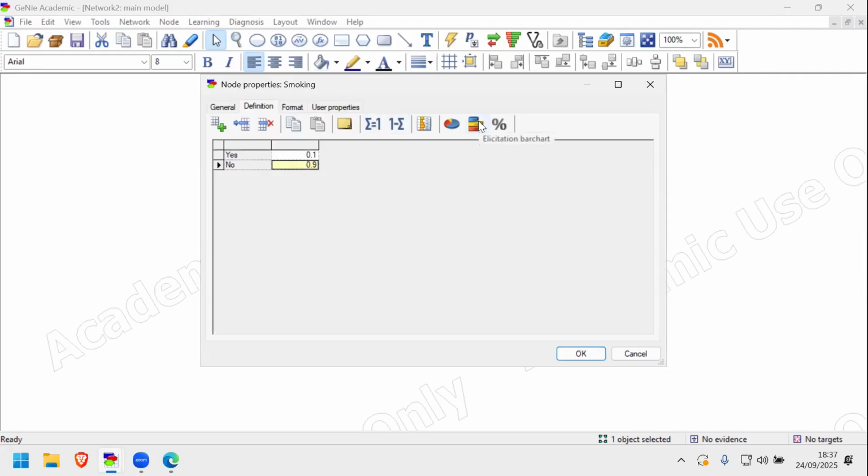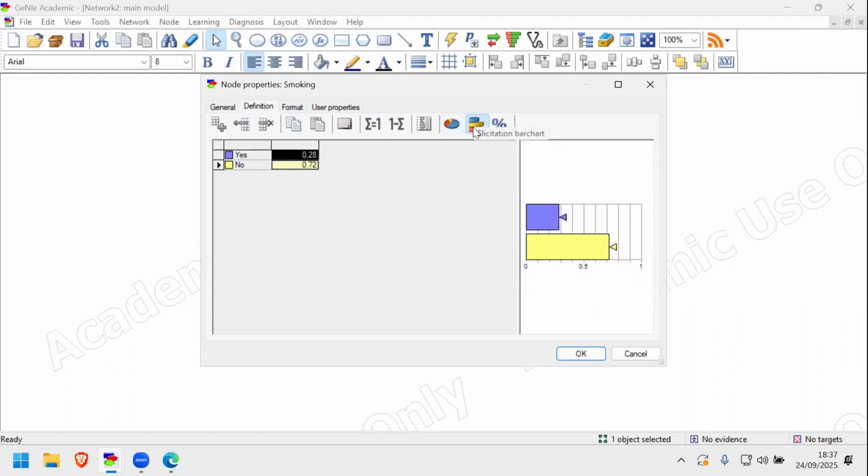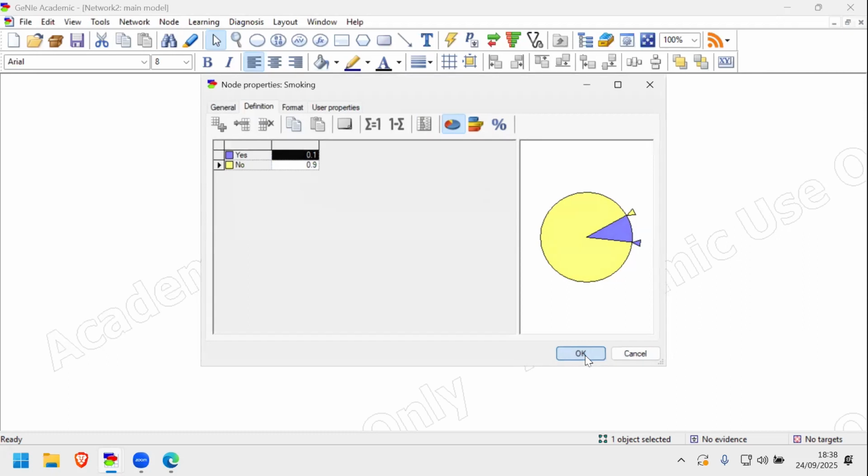If you have bigger models and want to work with these numbers more in a playful way, where they always sum up to 1, you might use the elicitation bar chart view here, or the elicitation pie chart view, where you can play around with the models. So if you, for example, see a paper and the paper only shows you some pie chart with no probabilities, you might match the probabilities in here to the ones you see. But in our case, we had 10%, so let me change this to yes is 10% and no is 90.